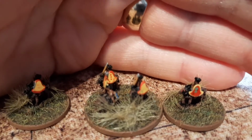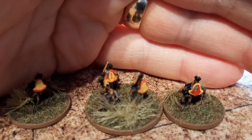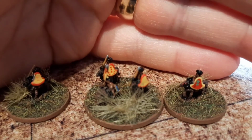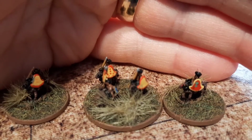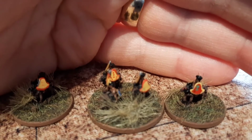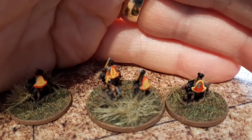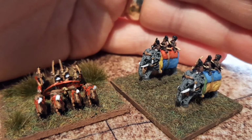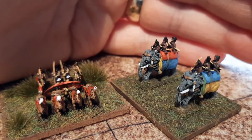So hopefully what you've seen there is a short overview of my 6mm classical Indian army. I hope you've enjoyed this video. It's given you a flavour of another 6mm historical army that you could put together. As I say, most of the miniatures are Bacchus and Rapier. So again, have a look at The Strongest or Sword and Spear. They're my preferred Ancients rules at the moment.